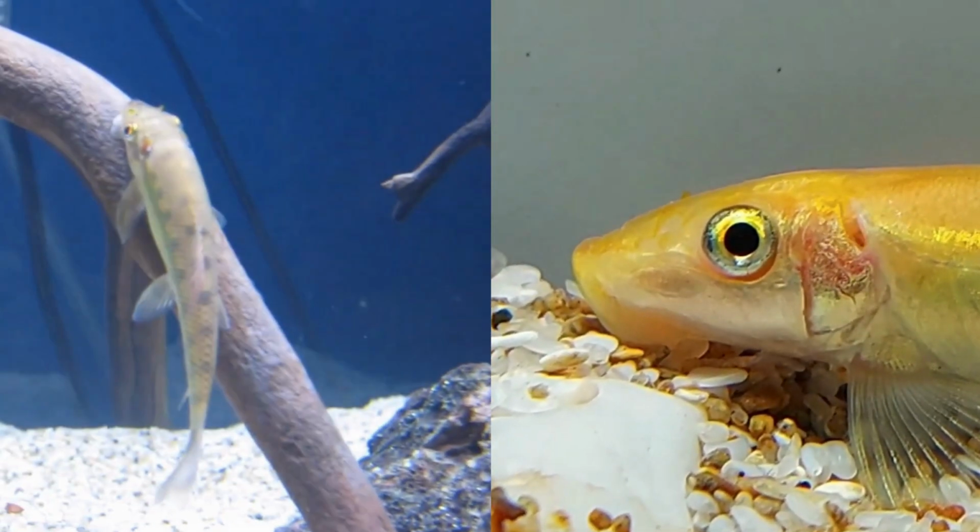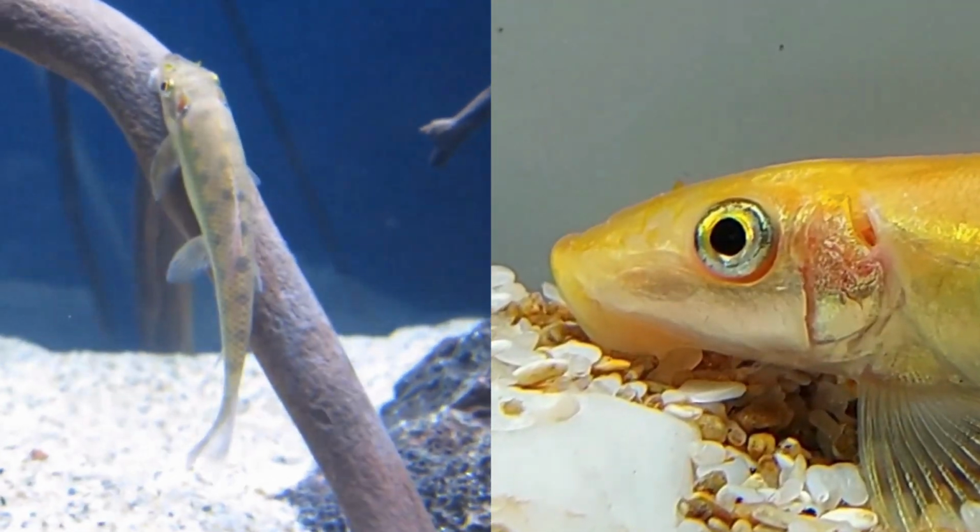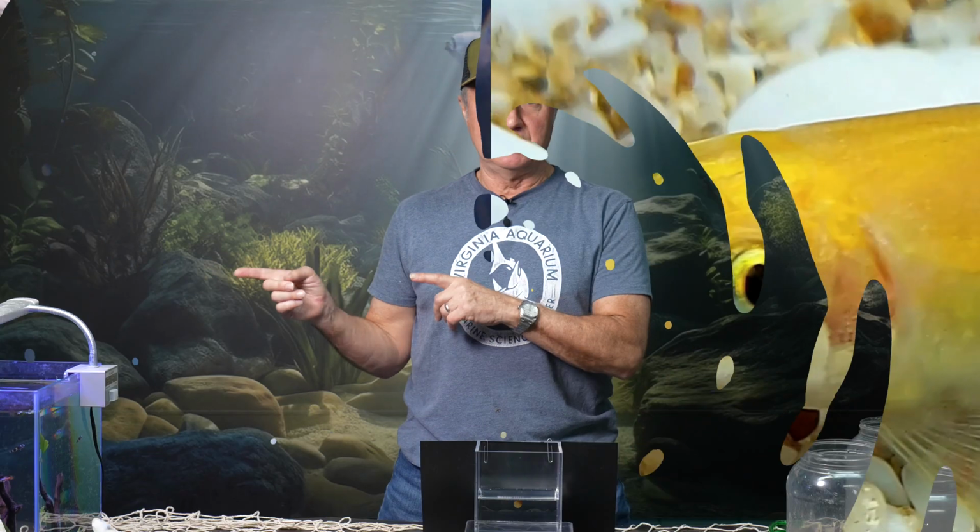They get big, they get mean, and they're scavengers. They're not algae eaters, but they're cheap, and I sell a ton from the warehouse. But for your little aquarium, even though I like the sale, don't buy them. Tell your aquarium store to contact us and get Siamese algae eaters or flying fox.